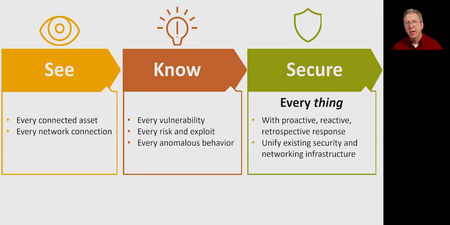The next is know. Now that you know what these devices are, which ones are vulnerable? We can correlate between what the device make, model, serial number is, and what CVEs or known vulnerabilities have been reported to various databases out in the world. We're able to look at the traffic and understand the exploits that may be currently ongoing in your network. We can look at the connections that are being made outside of your network and correlate those with things like known command and control sites or ransomware sites or even Bitcoin mining or social sites.